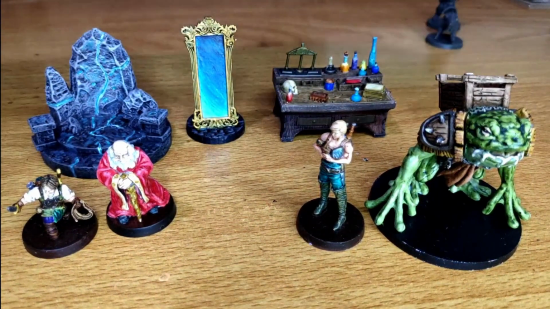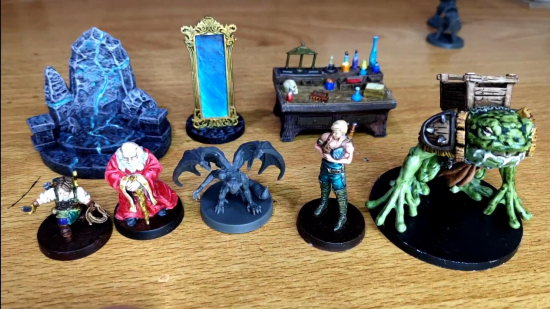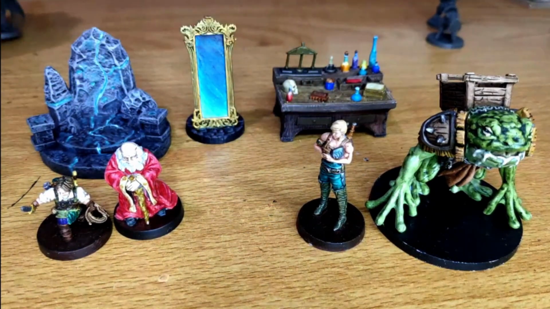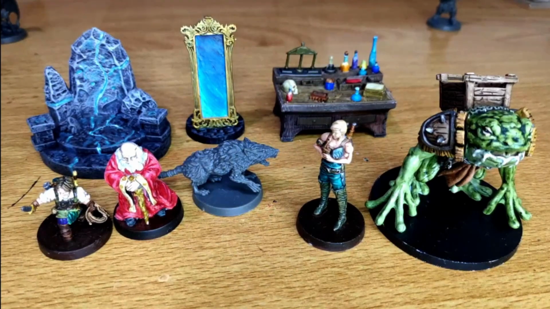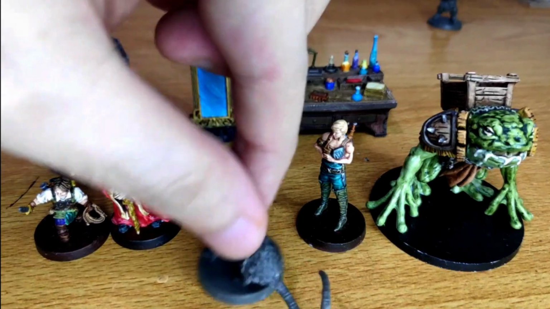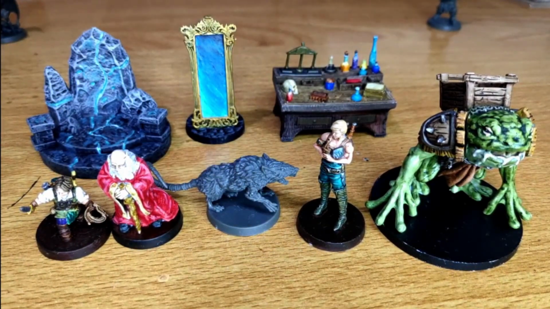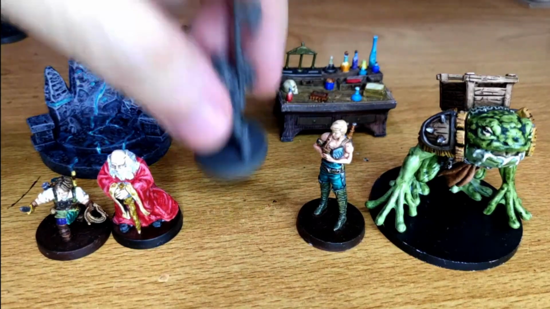We have the imp. Now this one should be smaller. Same size as our halfling here. A bit smaller, like the kobold size. Then we have the giant rat. Now that looks like the scale is perfect. It's really a rat that has mutated and become giant. Actually, this size of rat is near reality. They could grow like that maybe in the sewers.